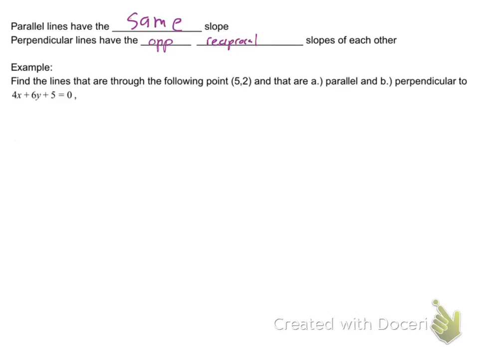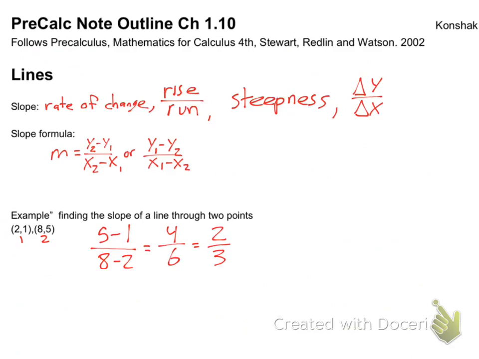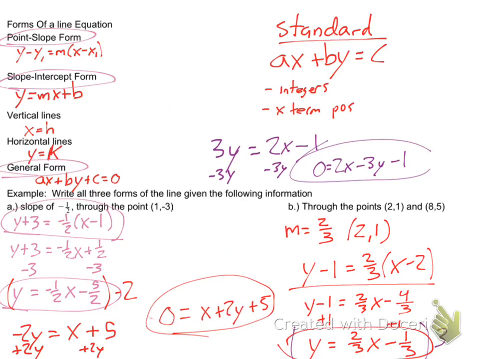Guys, wait a minute. Let me go back 2 slides. Let me just make sure we talk about this one more time. I went back too far. Here we go. Vertical line. What kind of slopes do vertical lines have? What kind of slope does a horizontal line have? This is m equals 0. Vertical lines, m equals undefined. So I just wanted to make sure to talk about that real quick.